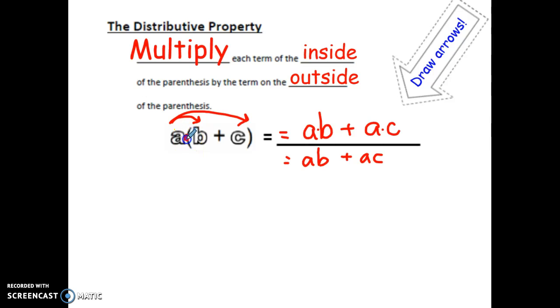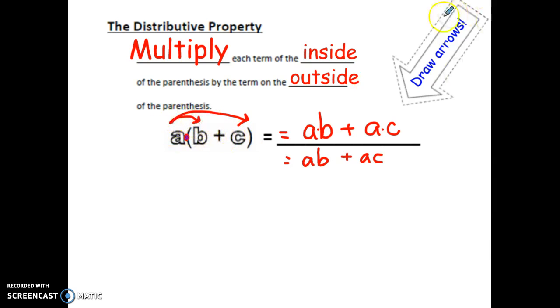So that means the only operation that can be taken care of is the A times the B, and this is what it could look like, and the A times the C. So sometimes we write out our answer and we have the dots in between our multiplication of our variables, but most of the time we just stick the AB together and then we have our AC. And again, there's a plus sign between this one because originally the relationship between the B plus C was addition.